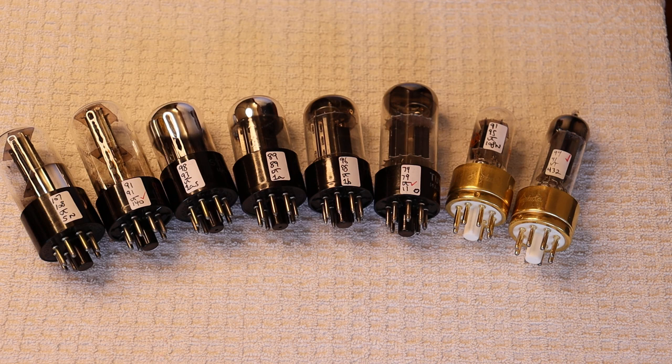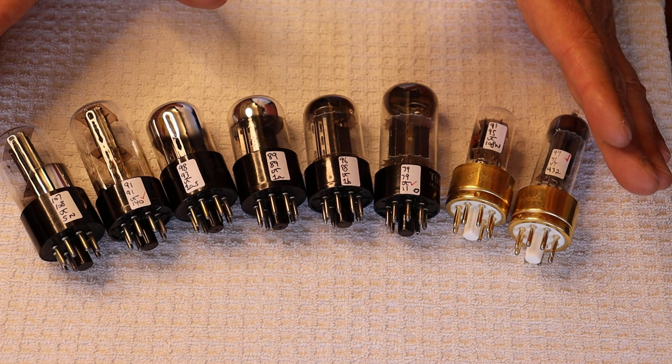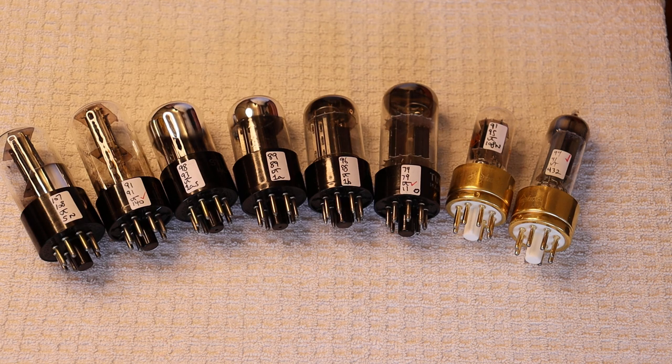This week we're going to look at something we do all the time. But in talking with one of our really great customers, I realized it may not be universally understood that there is no best tube. The best tube in your system, setup, and music with your ear-brain interface won't necessarily be mine. Everyone gets that. But how are we going to find our best tube? We're going to walk through the process.